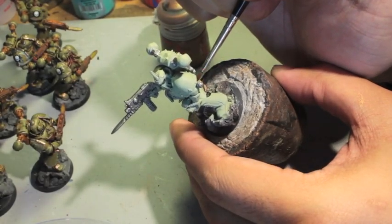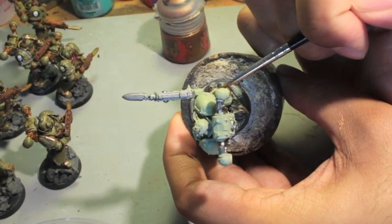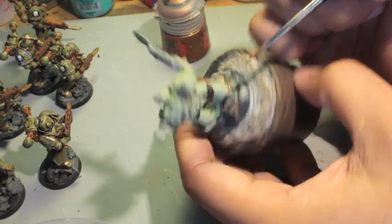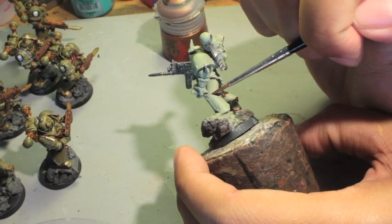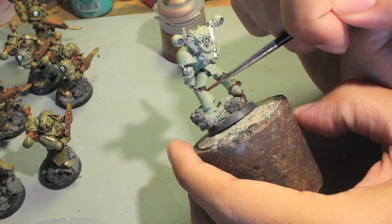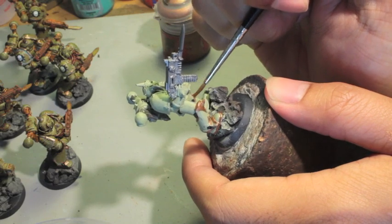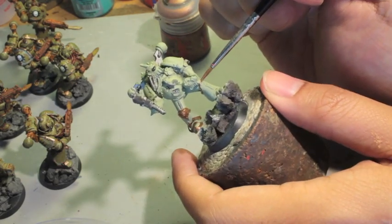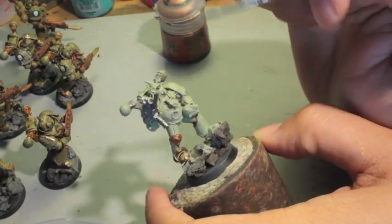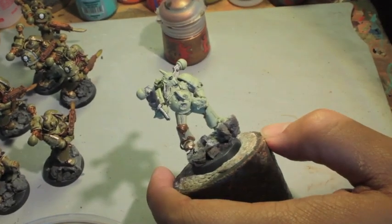So, trim of the armor. I found this to be the step that took the longest for me. Because again, you want to get all the different angles. Yeah, maybe I'll just go up the body and then paint the other side off camera so this video doesn't take so long.